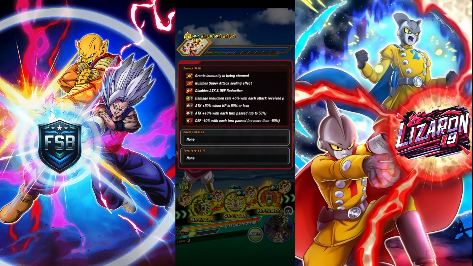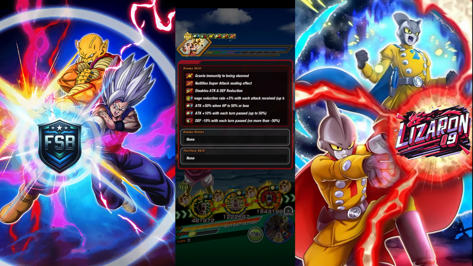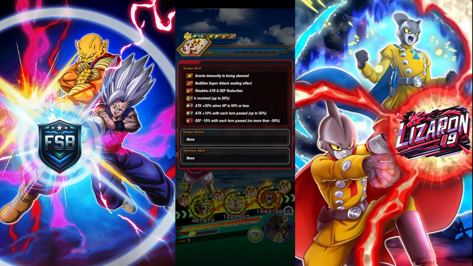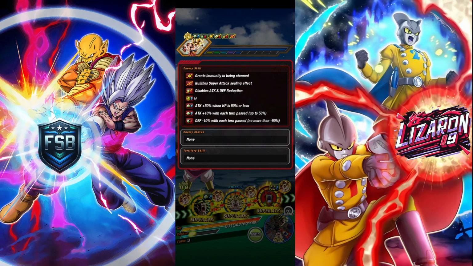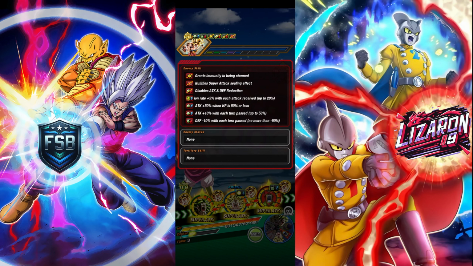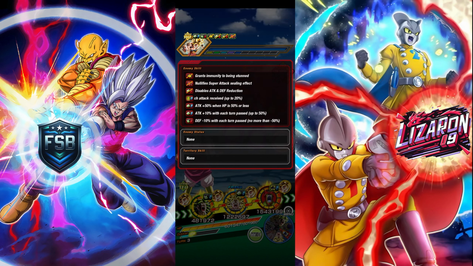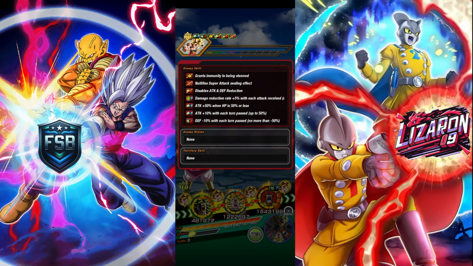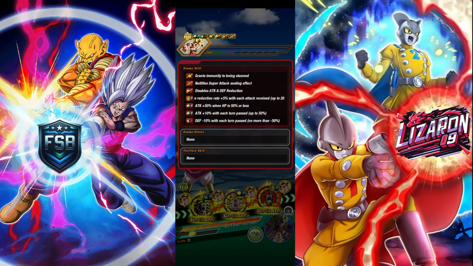Okay, so now let's check out the boss actually there. Okay, so last stuff there. Cannot be stunned, cannot be sealed, cannot be attack or defense lowered. So what does that line say actually? Gets 5% damage reduction with each attack received up to 20%. Okay, so that's what it was. So he has 20% damage reduction. He has 50% attack when HP is 50% or less. Oh, so it's like a Goku and Frieza type of thing.